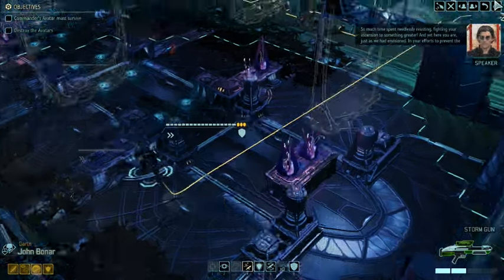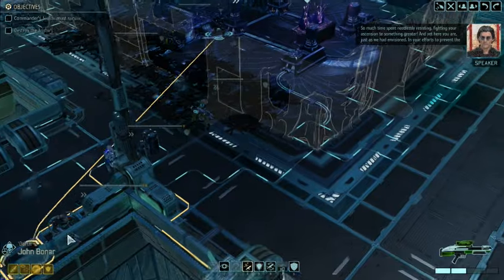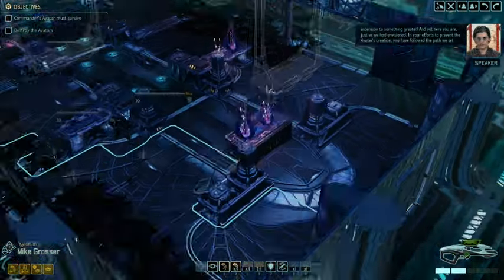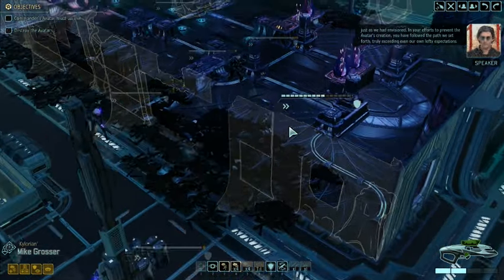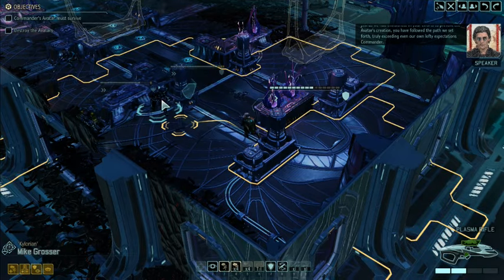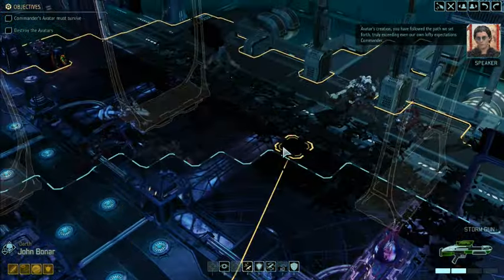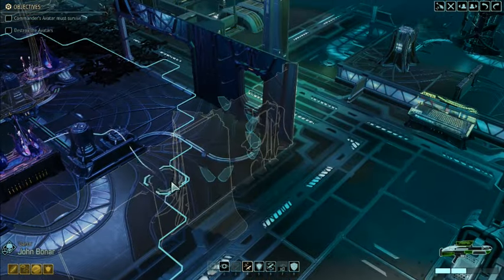Time spent needlessly resisting, fighting your ascension to something greater. And yet here you are, just as we had envisioned. In your efforts to prevent the Avatar's creation, you have followed the path we set forth, truly exceeding even our own lofty expectations, Commander. Shut him out, Commander. More alien lies. Do you truly believe that to be the case?